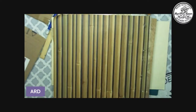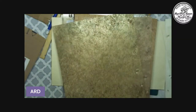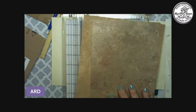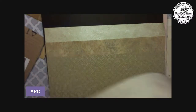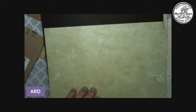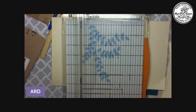So we have number one. Number two. Maybe. Number three. This one has no texture on it. Number four. Number five. And we have number six, number seven, number eight, number nine, number 10. I like this one too. Number five and number 10 so far. Okay. So which one y'all like the best?